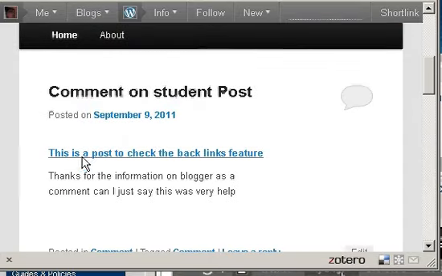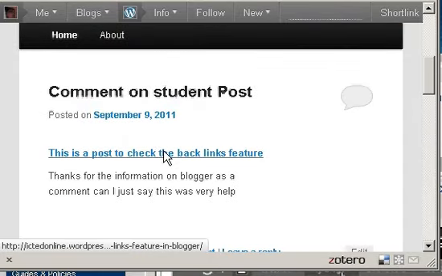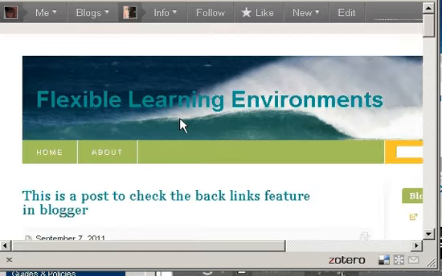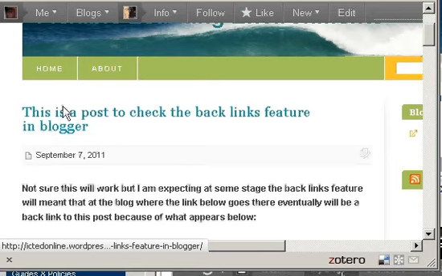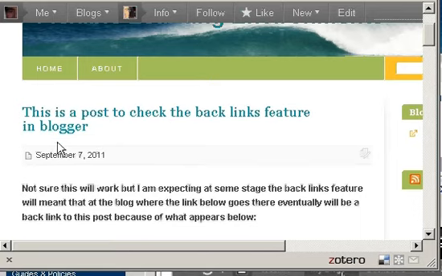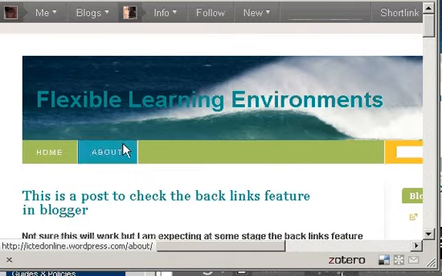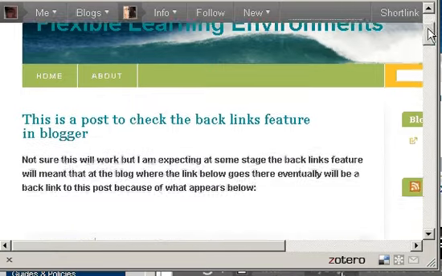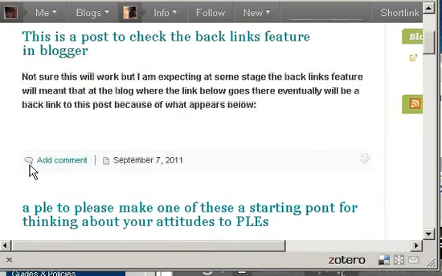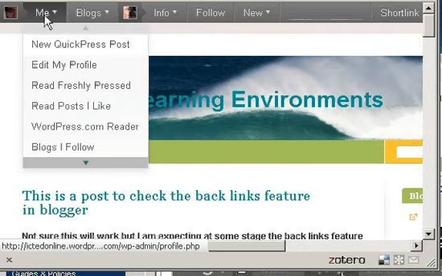And here it is. And now if I click on this link, I'll go back to that original post. This is a comment on this particular other student blog post in here. So this is a link to it. This is the actual post that I'm commenting on. So here I'm back at the original post that I've just commented on, and I'll notice that there are no comments as yet, and that's because this blog also has to be set up so it doesn't need moderation for each post.